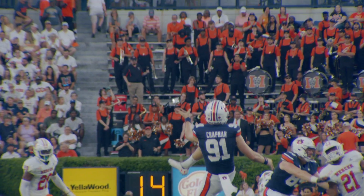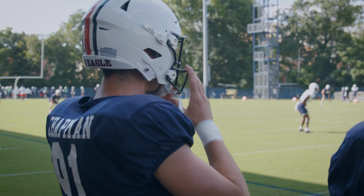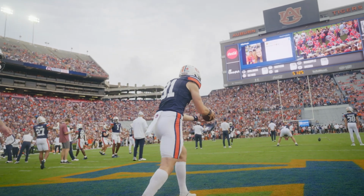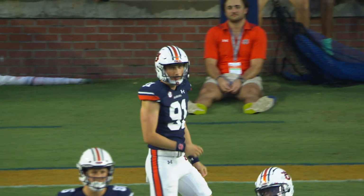I just tried to keep myself composed like I would in Australian football. So I try and focus on the football and then just catch it, kick it, and don't really worry about anything else, because I know that if I do everything right that I do in practice, I'm not going to get blocked, I'm not going to have anything bad happen. And just try and have fun with it, because I know that I only get a couple of games, so I try and go out there and just do my best and make the defense happy.